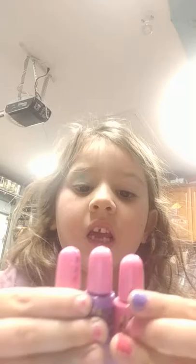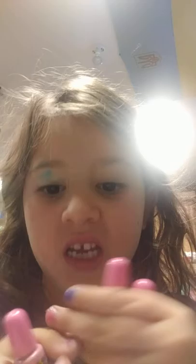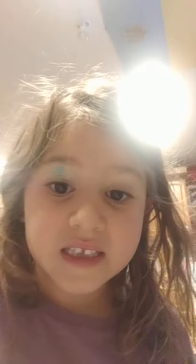They got three color nail polish that are hot pink tops, but you guys have to guess, comment down below which one you think. Do you think they're all pink, or one is a different color, or one pink is lighter and one pink is darker and the other one is a different color? And these are really colorful. Okay, are you ready to see what these colors are? Are you ready? 3, 2, 1.